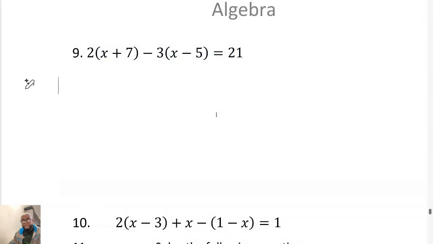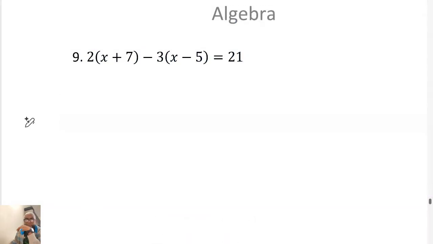Oh, what's the first thing you did there, Ramo? Well, you get another bracket, so 2 into X and 2 into 7. That's bad English. 2 multiplied by X, 2 multiplied by 7. Into is divide. Right, Ramo? Yes, sir. Negative 3 multiplied by X, negative 3 multiplied by negative 5. What's the next line, Ramo?